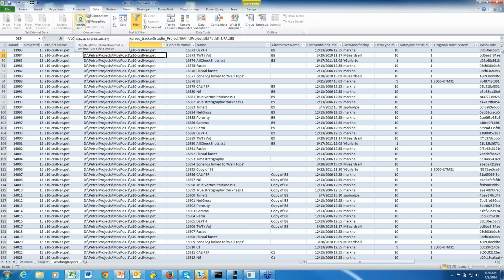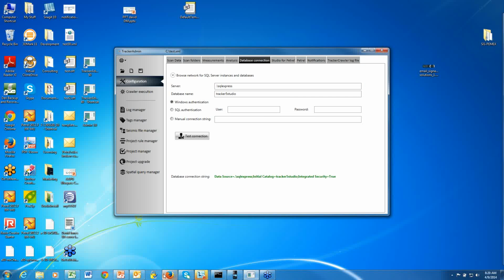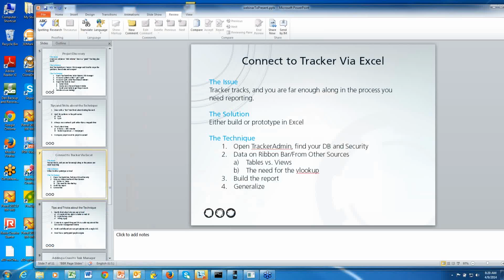The handy thing, as I said about using those tables, is if I've done some work in my tracker database, I go ahead and hit refresh all the tables and all those VLOOKUPs will update automatically. Of course, if we had decided to build graphs from those based upon the tables rather than individual cell ranges, the data in those tables would update automatically. And it's a very powerful technique to build custom reports very quickly and include graphs in them. So let me go ahead and minimize this. We'll go back to our PowerPoint presentation.